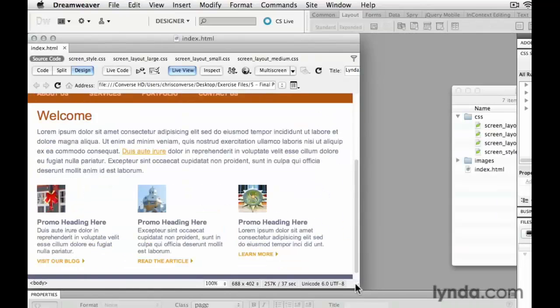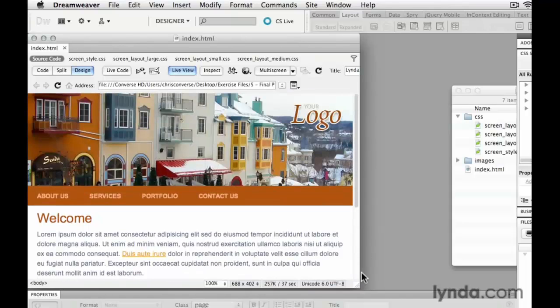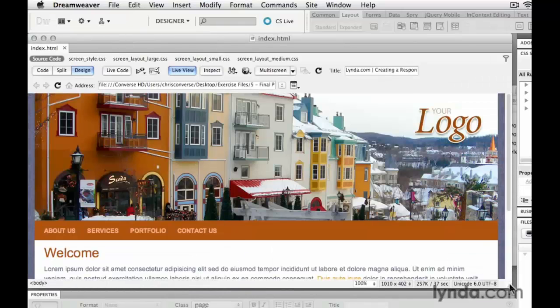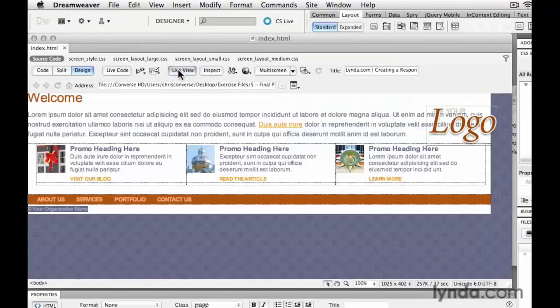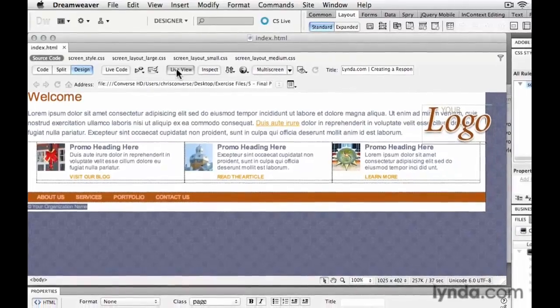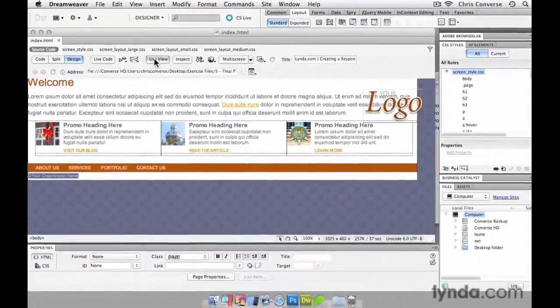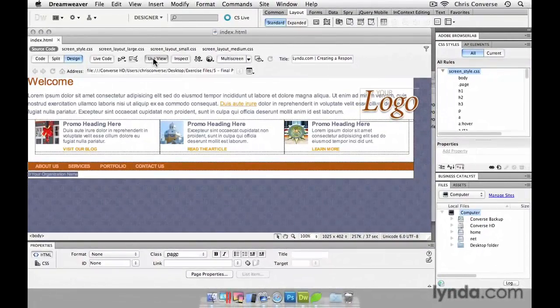I can change my window size and see the medium size, and then close this all the way down and see the mobile size. So while we're in live view, Dreamweaver will show us exactly what this design will look like inside of our preview mode. But when I come out of live view, we'll go back to Dreamweaver's default rendering for the preview area. So as you're working along in Dreamweaver, don't take what you see in the design preview area as the final rendering of your page. Make sure you switch into live view or preview in a browser to see how your project is progressing. And next we'll talk about how to access code inside of Dreamweaver for both HTML and CSS files.